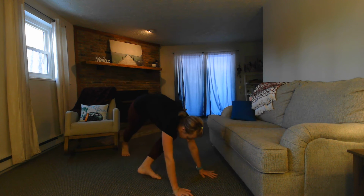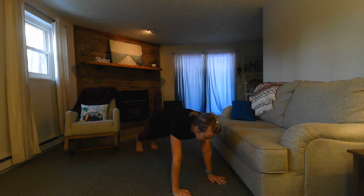So level 3. If you're ready, I'm ready. We start with mountain climbers. You can do straight forward. You can do opposite knee. You can do same knee to same elbow. Spider mountain climbers. Either way, hands on the floor, hands elevated. Make it work. We're going to 20. All right. 3, 2, 1. Here we go.